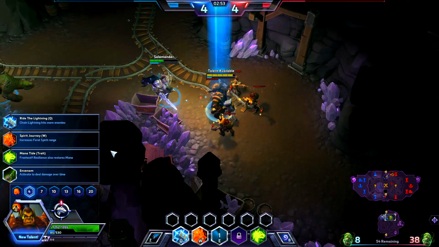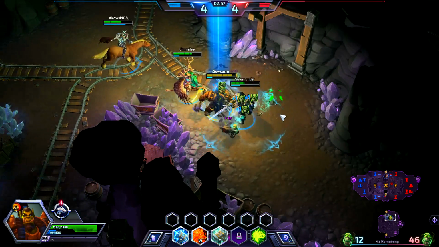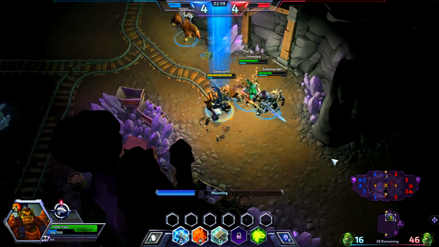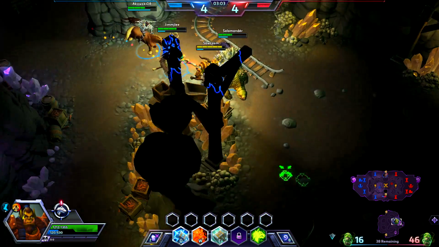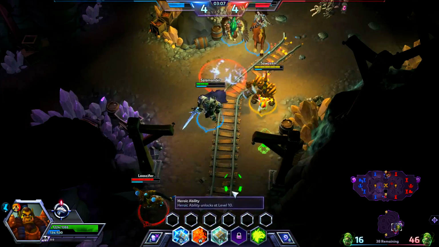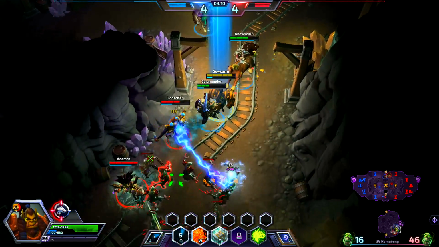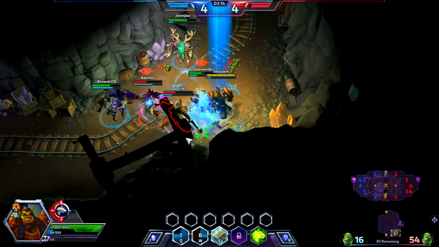It looks like they're not. So the next talent we're gonna be taking is the Frost Wolf Resilience. Also restores mana. Just gonna add a little bit more sustain and survivability overall to our skill set. And in the long run, you'll see when we start picking up Windfury talents how this really, really will start to help us.